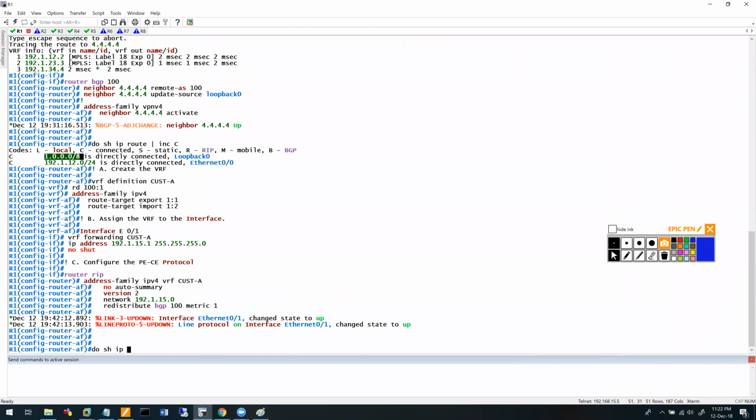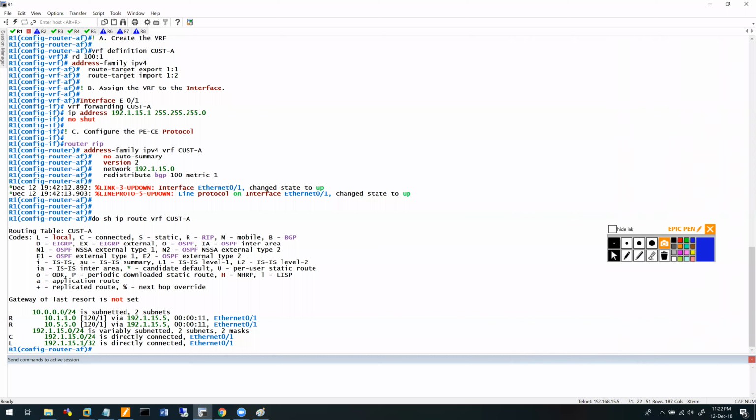So my first checkpoint over here is that I'm getting the route in my PE router. Good. What's the next place that it should be in? So I got the route from my customer edge router, propagated into my PE router. Inside my PE router, what's the first place that I receive this route into? Into my VRF, right? And it's showing over here.